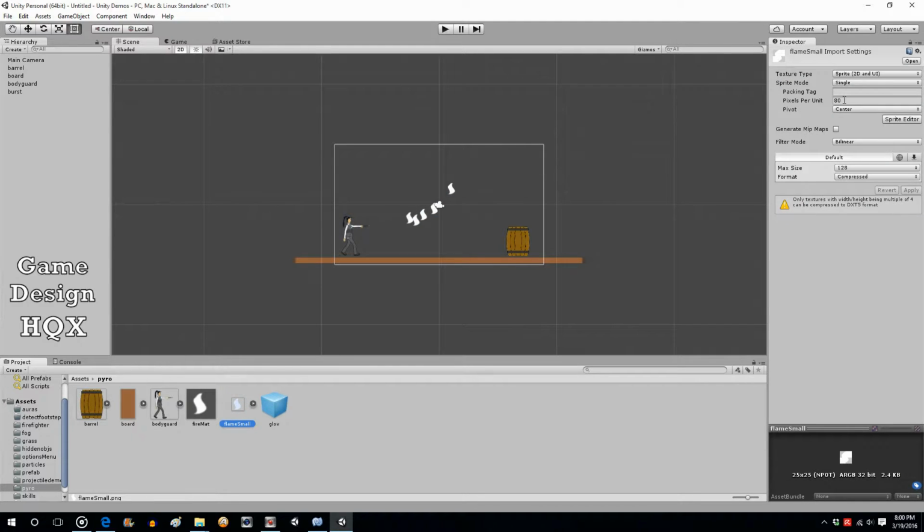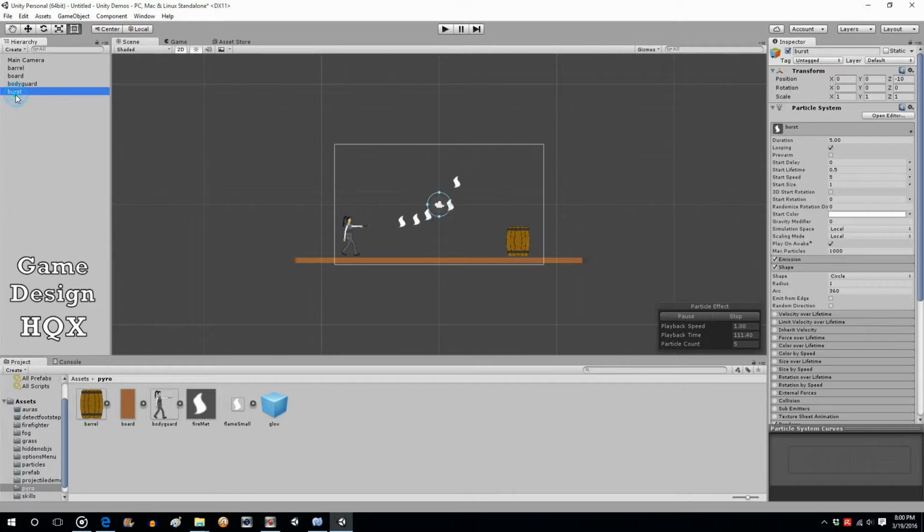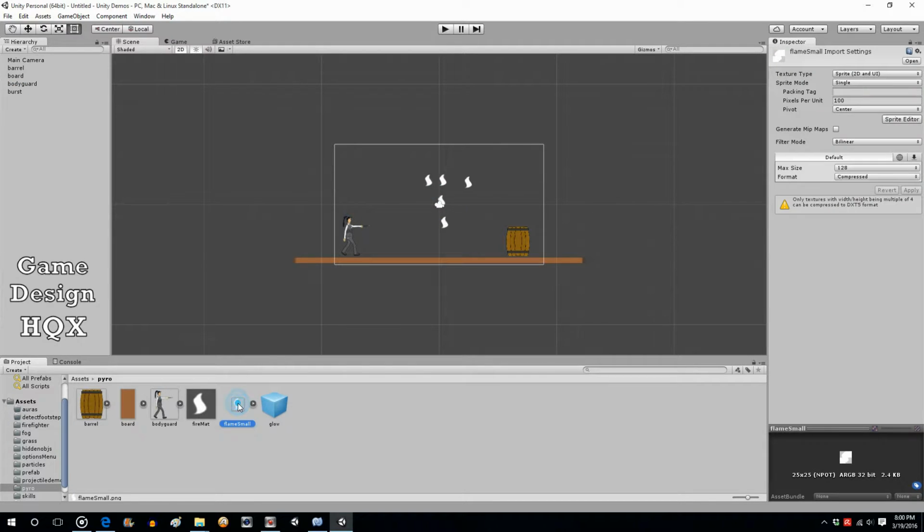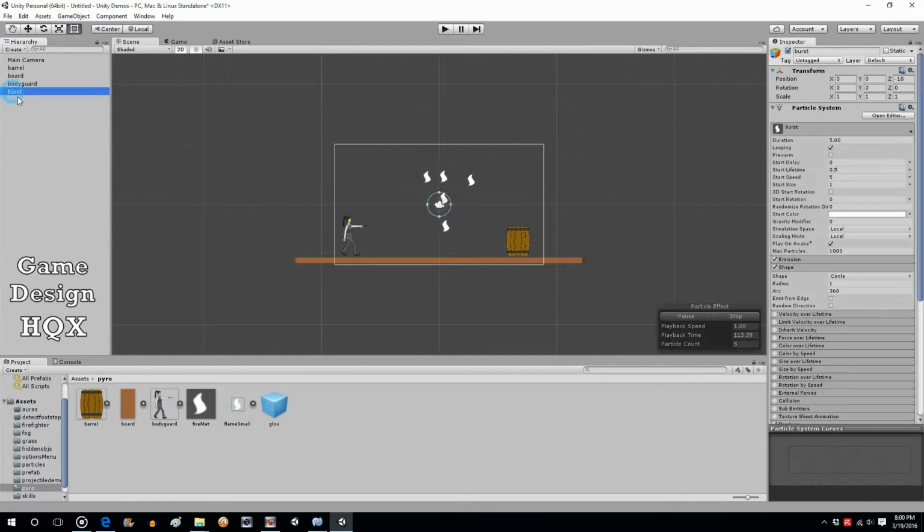As it turns out, I'd actually made it bigger to begin with, so maybe I should have left it where it was. Okay, so the rest we can just shrink with the start size here. So let's bring that down to 0.4.